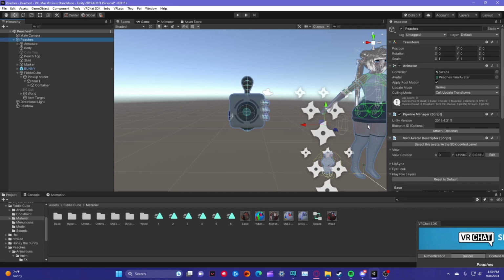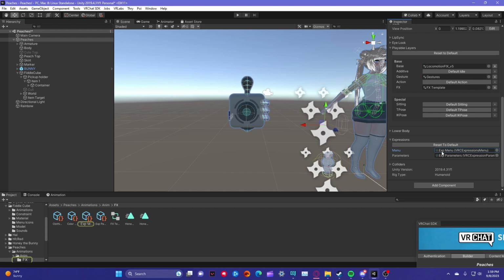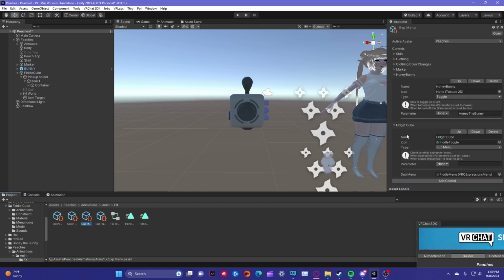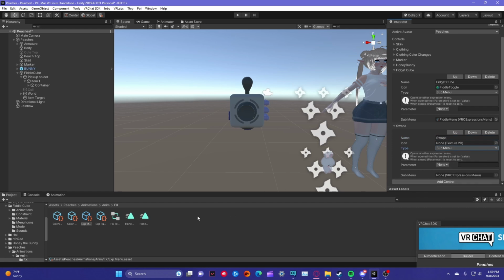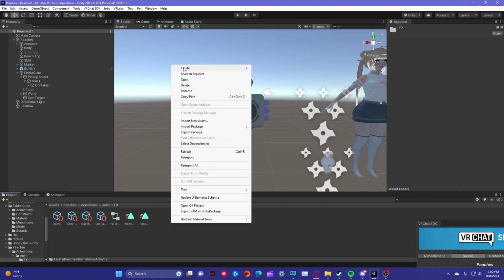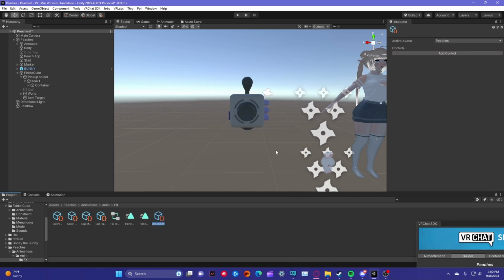And then you go to your avatar, you just click the name, click the menu. I already have this one made, but you can make a control and then name it like swaps and make it a submenu, and then right click here, create VRChat avatars menu, and swaps.